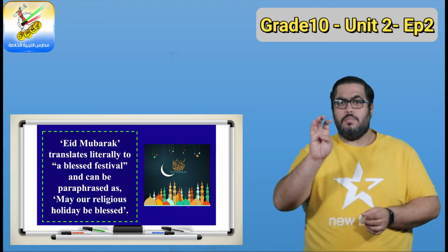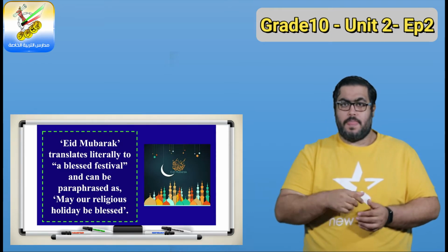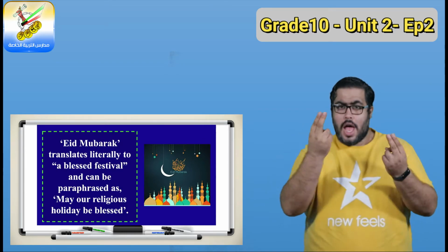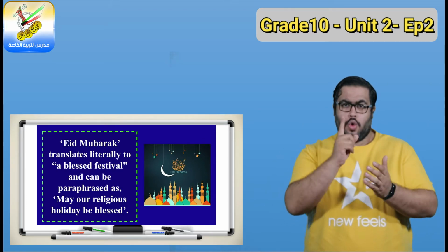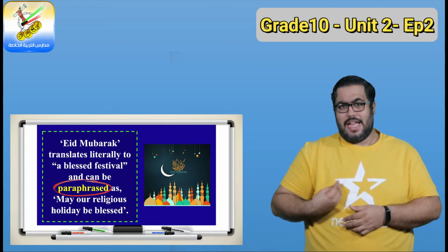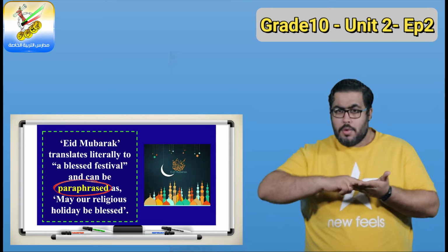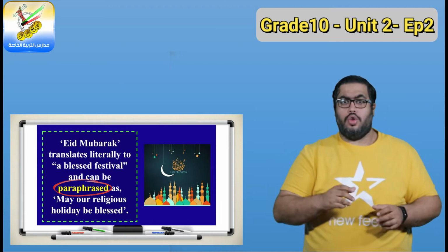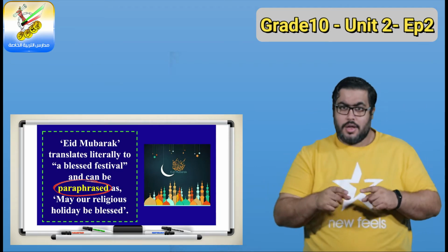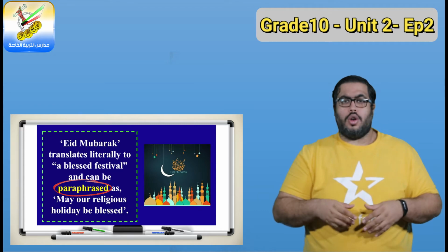Eid Mubarak translates literally to a blessed festival and can be paraphrased as may our religious holiday be blessed. We have a vocabulary item here that we got used to hearing, right? We've listened to this word in the previous episode when it comes to summary. So you must know what it could mean by now.